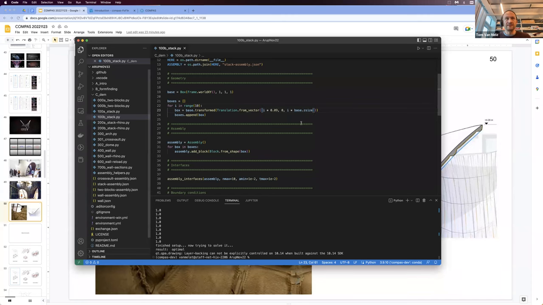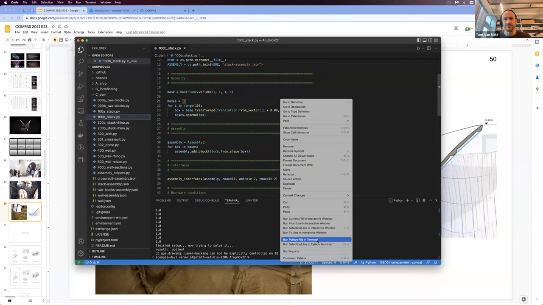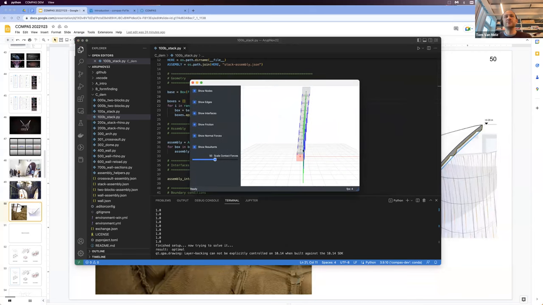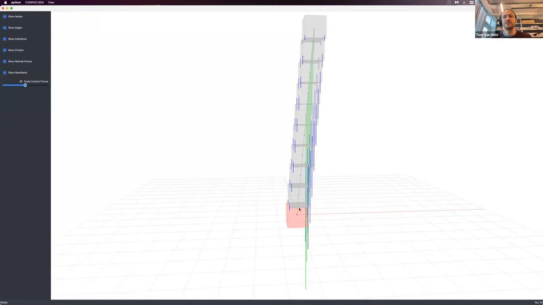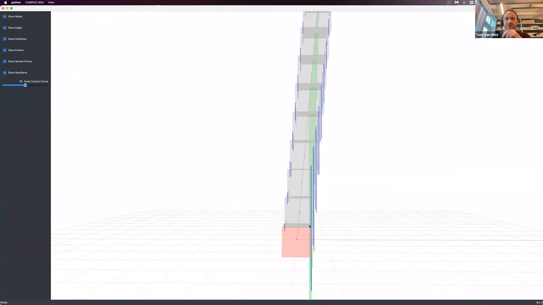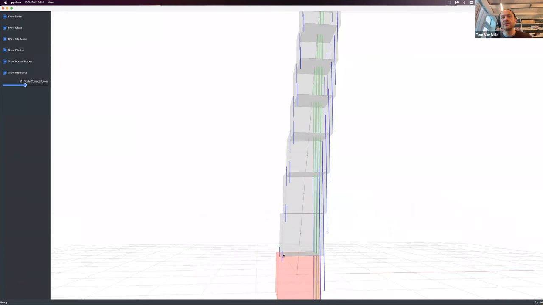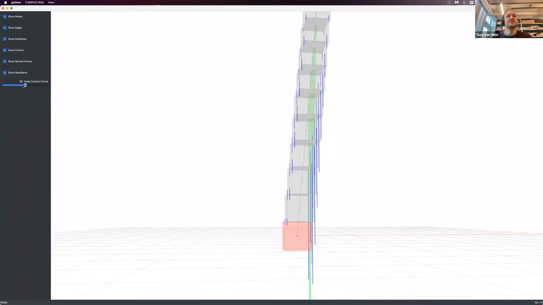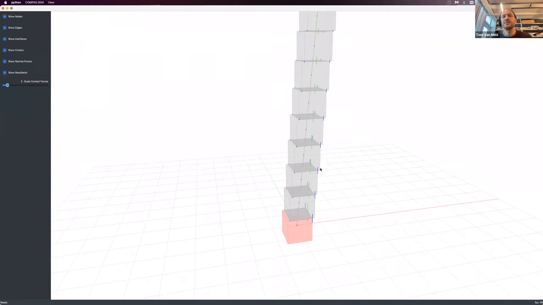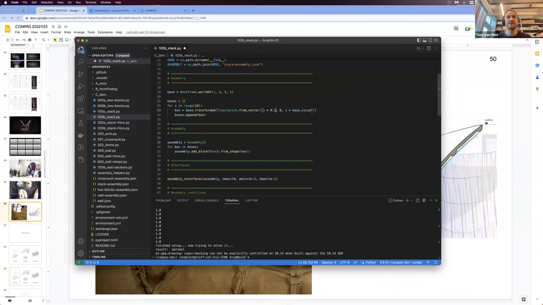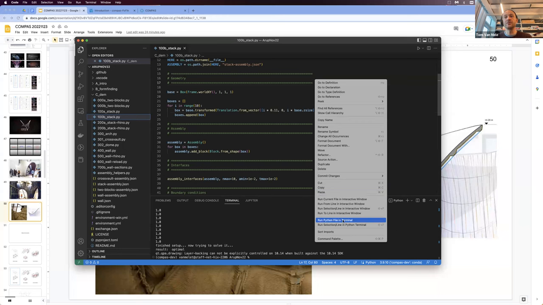Of course, you all know that since the blocks are size one, and since we have 10 blocks, we are getting close to the ultimate equilibrium state when we start to move about 10 centimeters per block, right? Because then here the resultant force is going to start to get really, really close to this edge here. These forces are starting to become very small. I'll rescale this a little bit so that you can see this better. Right, so the resultant forces at these individual interfaces start to become very close to this edge here. And of course, once we push this over the edge, so for example, if we say 11, then it will be just over it.